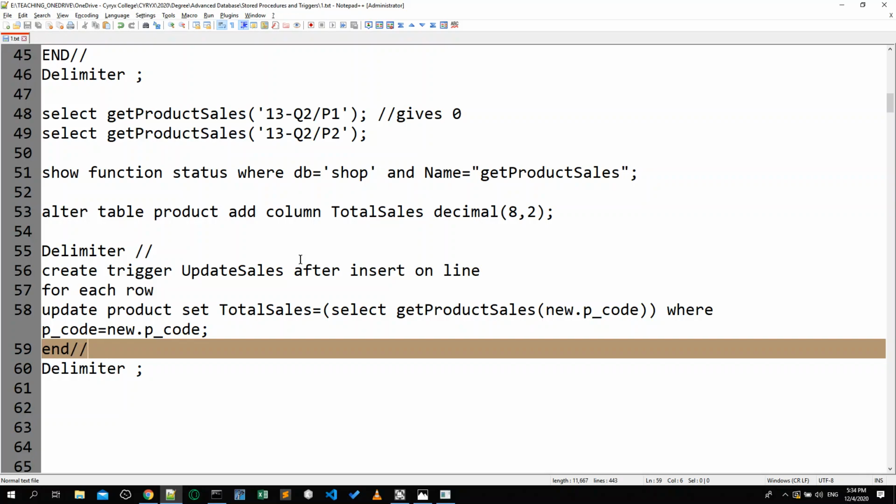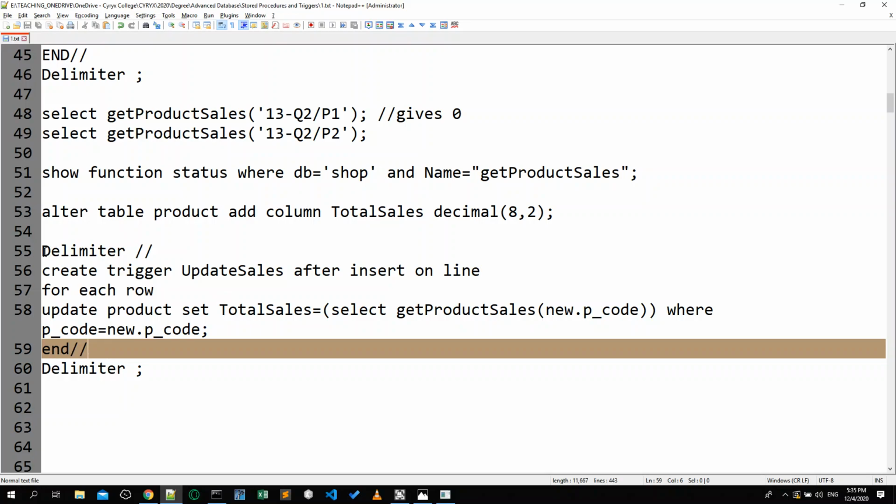Let's say someone has purchased 3 items of the same item. In this case it's not going to be a new insert, it's going to be an update. So after insert is one trigger, another trigger you have to create for after update. So two triggers should exist in order to make sure this runs correctly.